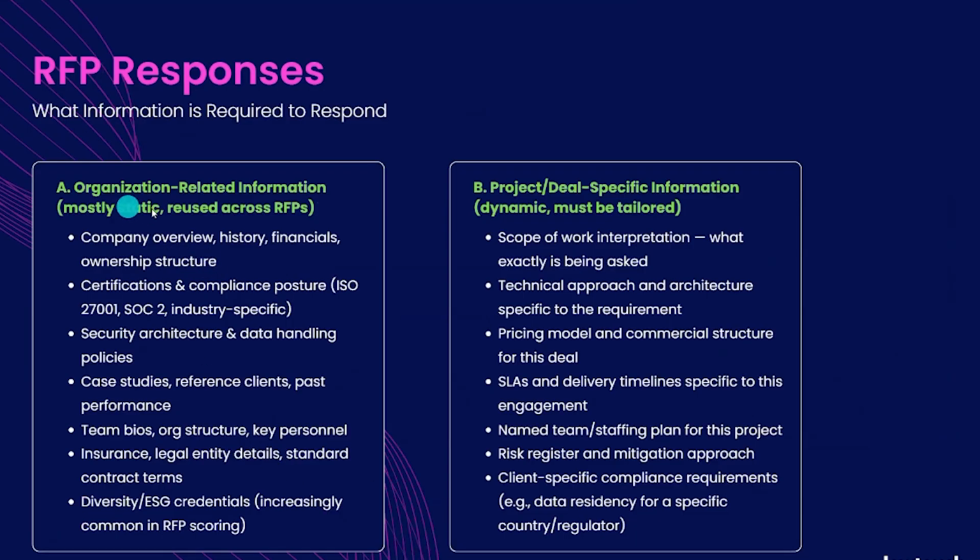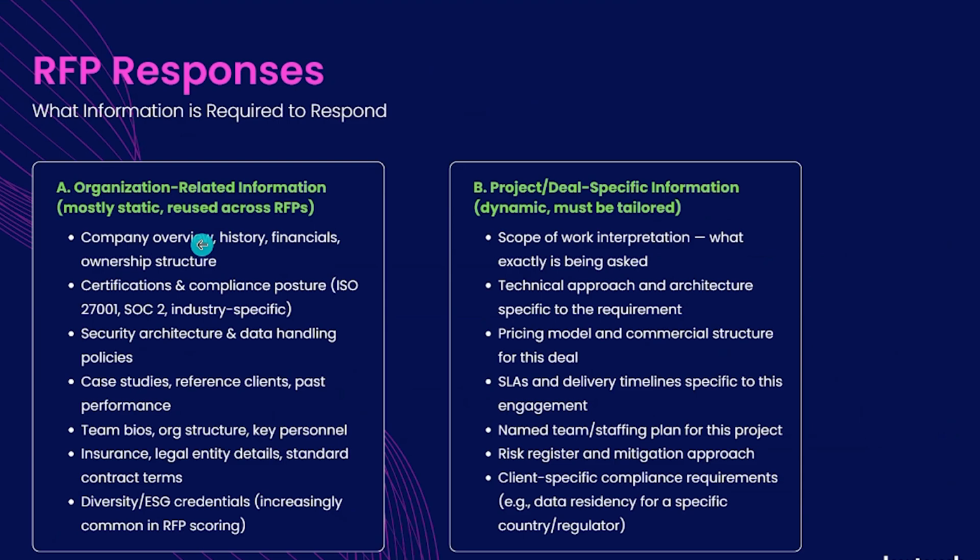So you can see, in those RFPs, the questions were mostly organization or vendor related information, right? So these are some of the categories of questions or sections we need to give as a response. These are mostly static and reused across RFPs. For example, let's say we are getting an RFP and providing a response back to that particular enterprise.